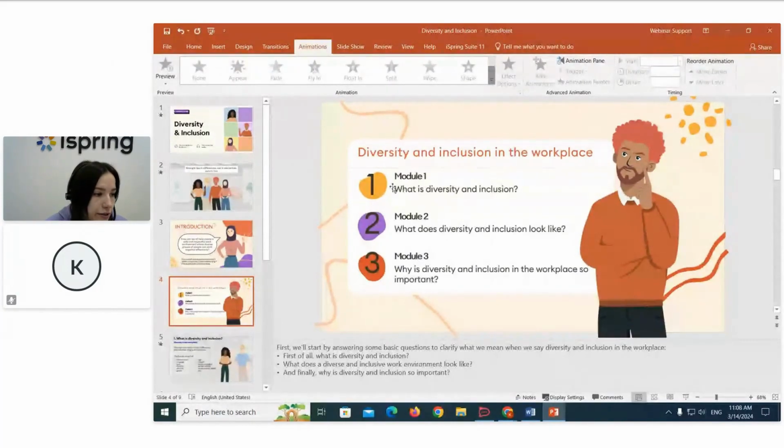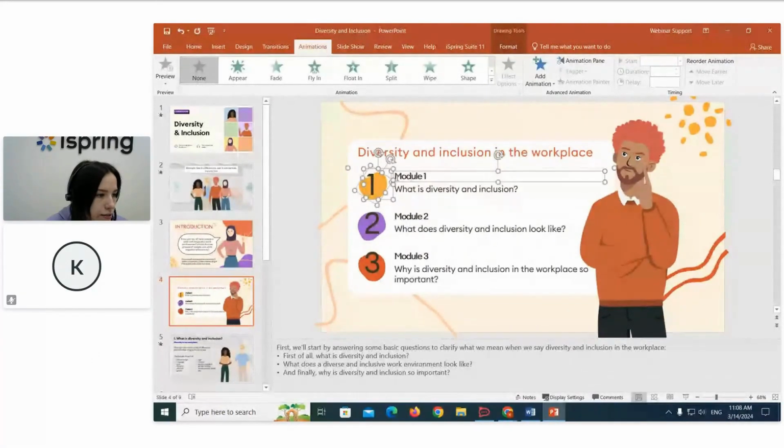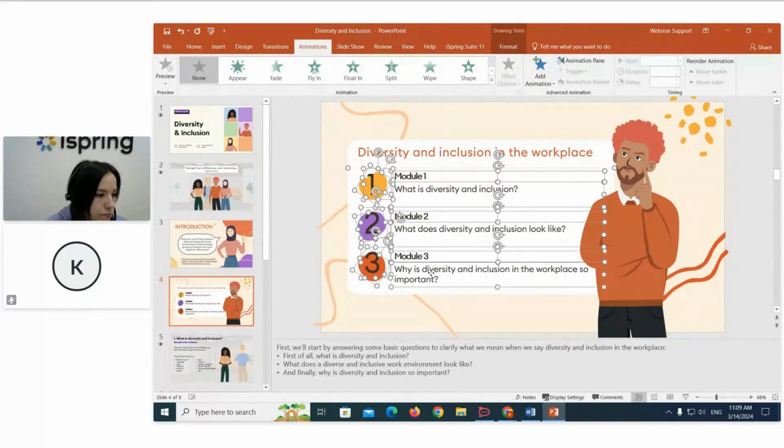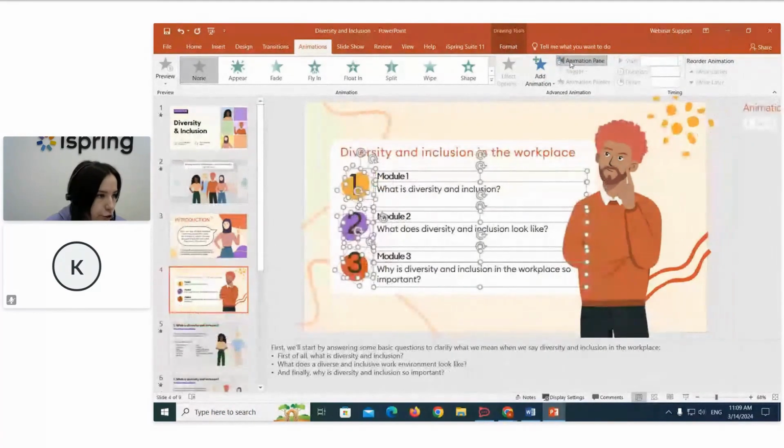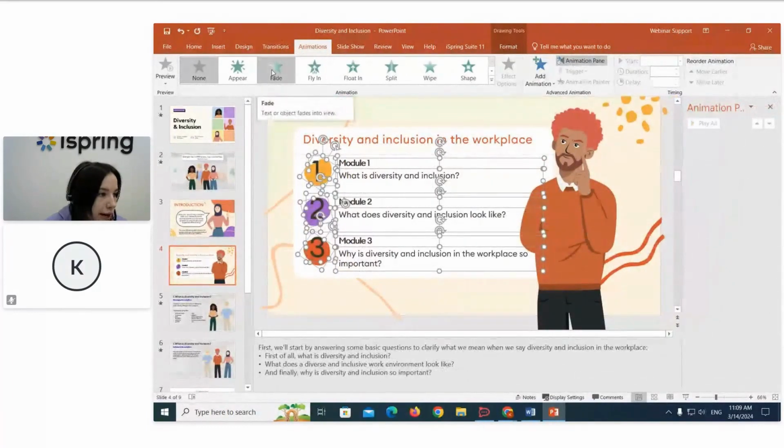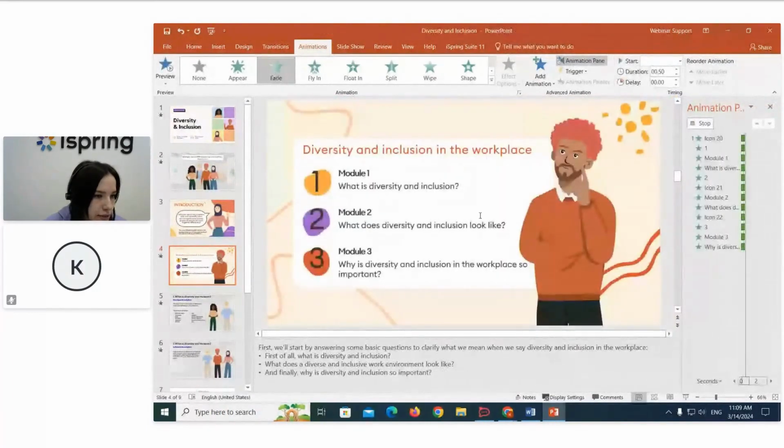I will select everything besides the character that we have in the slide and the title of the slide. So I'll just go ahead and press Control on my keyboard and then select all the objects with my mouse that need to be animated. Okay, now all the objects are selected, perfect. And now we'll need to go to the animation pane under animations. And we will apply the fade animation to the text.